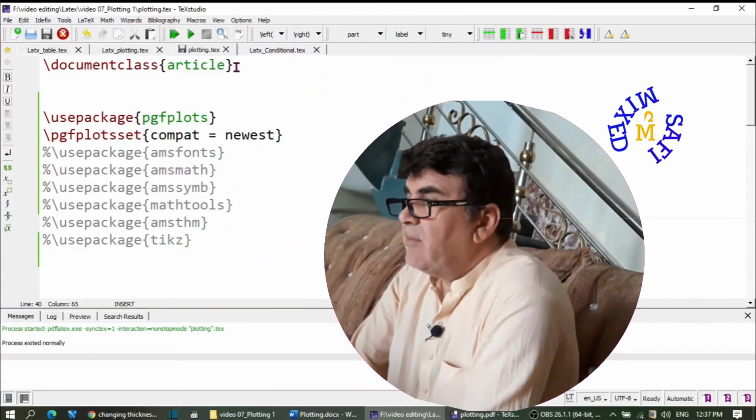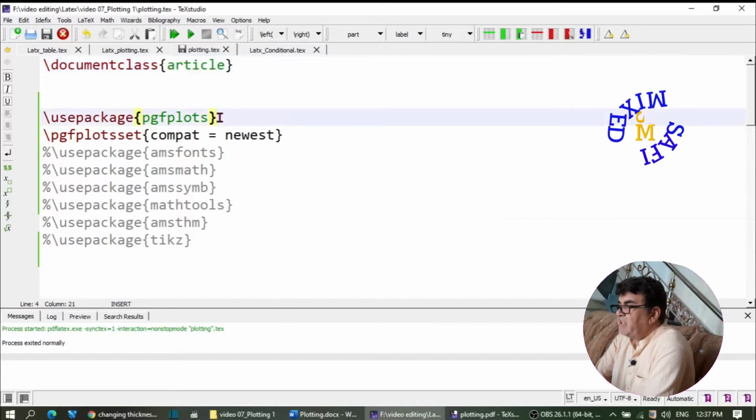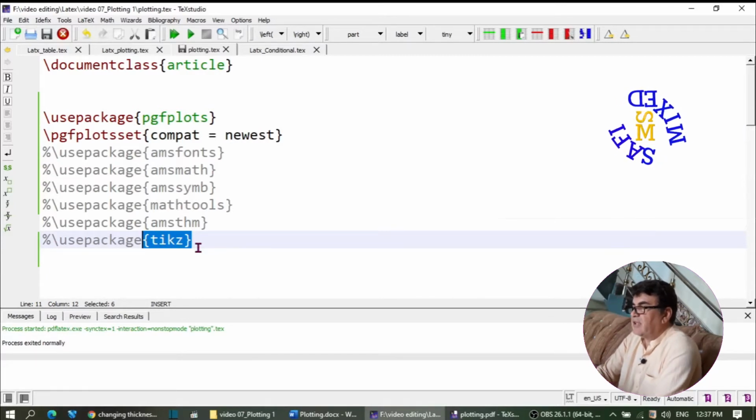So you see here I am working in the document class article and I have loaded the pgfplots package. In fact, it is this package that enables plotting within a Latex document. There is another package which can be used for the same purpose, and that is tikz. Both packages can equally be used for plotting purposes within a Latex document.